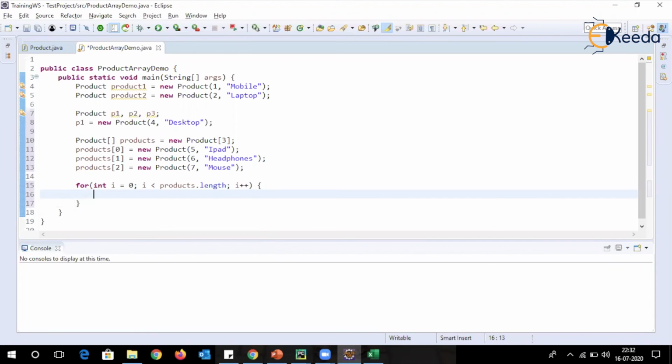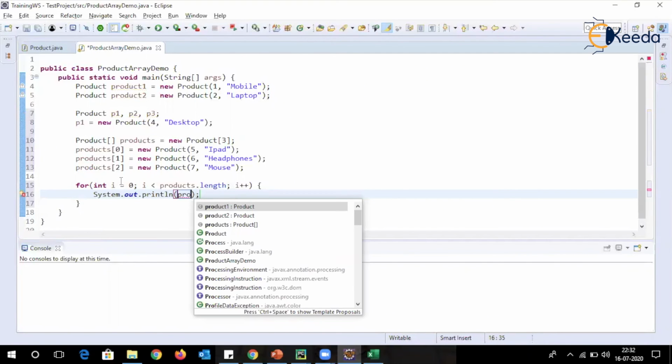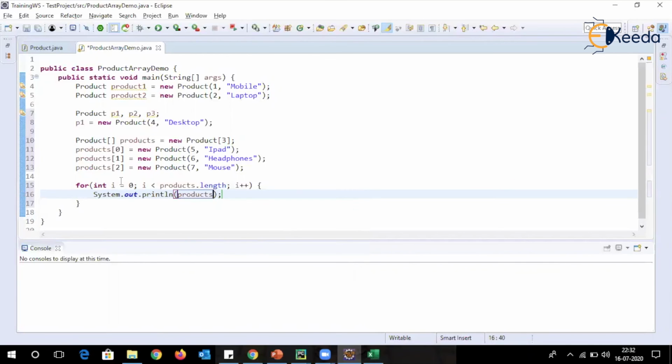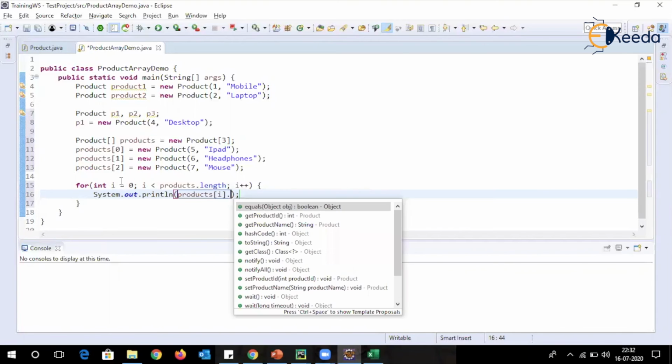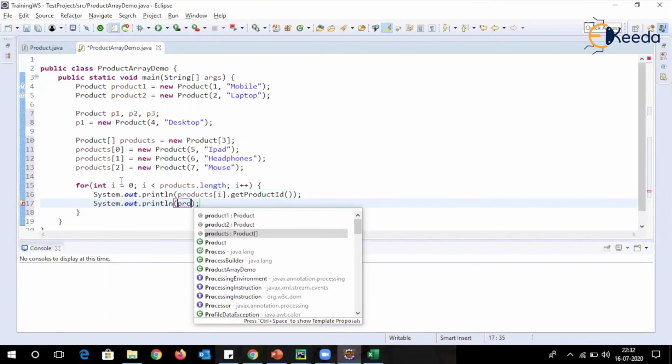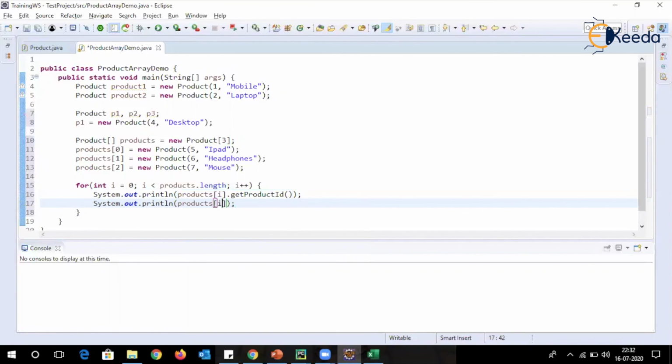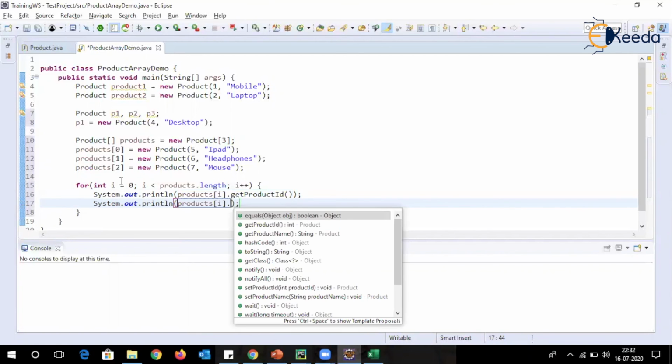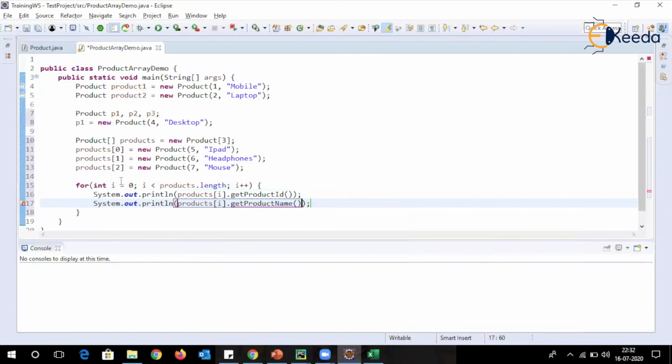and I can simply do one thing as System.out.println products[i].getProductID, and products[i].getProductName.